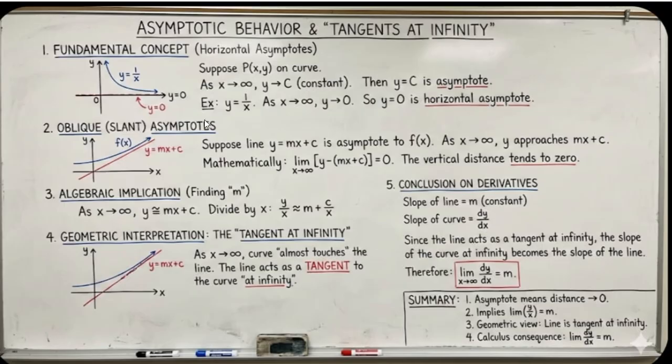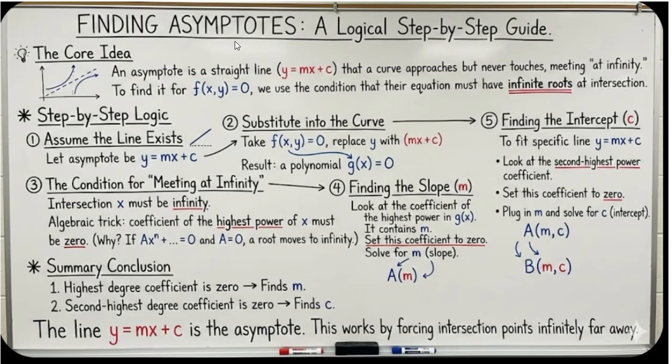See here, in the previous classes we already told you, if y is equal to c is an asymptote, then as x tends to infinity in the curve, y tends to some c, so y is equal to c is an asymptote. In a similar fashion, in this curve, as x tends to infinity, if you get y as mx plus c, then you can say that the asymptote for this curve is y is equal to mx plus c. The same condition here.